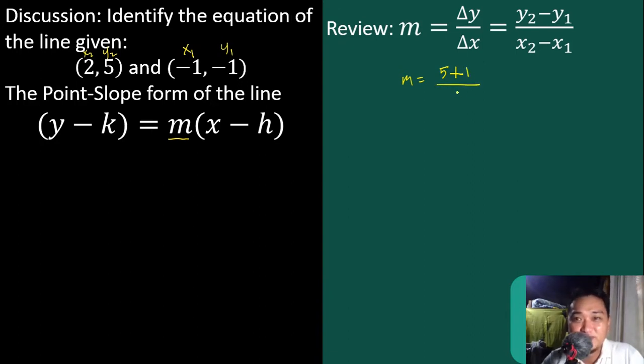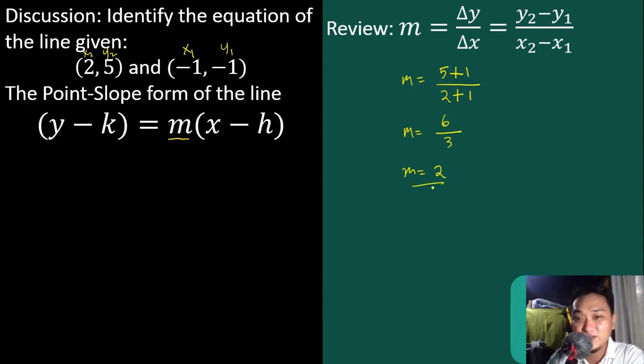Over, how about our x sub 2? Our x sub 2 is 2 minus, kasi lagi naman yung minus dyan. Yung x sub 1 natin is negative 1. Immediately, we could proceed to addition and then just write 1 there. Para madali yung ating computation. Most of the time, let us make use of our shortcuts para madali yung mga computations natin. Anyway, pareho lang naman yung equivalent niyan. So 5 plus 1 is 6 and 2 plus 1 is 3. Therefore, our slope is 6 divided by 3, which is 2.